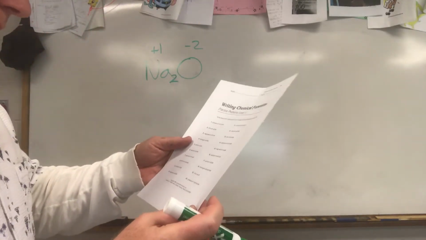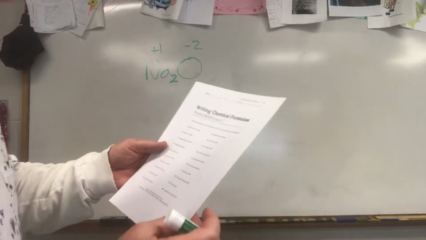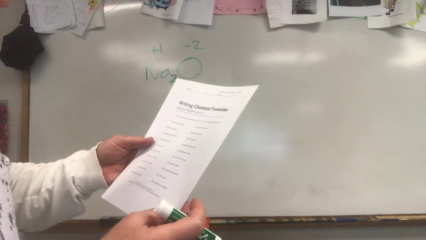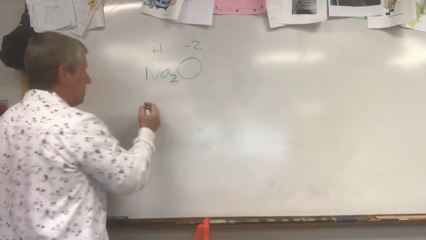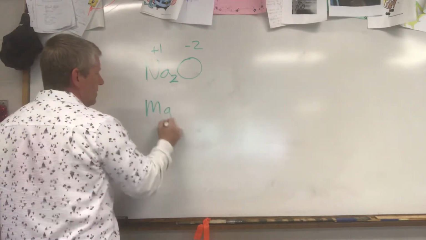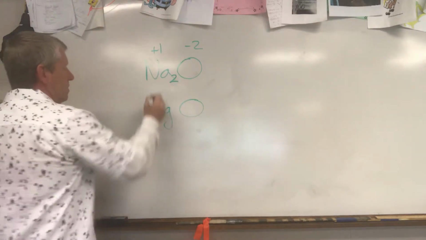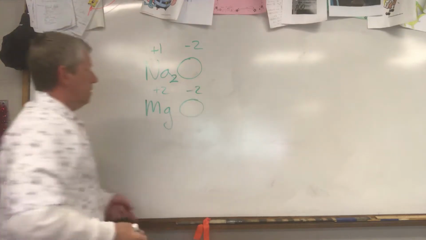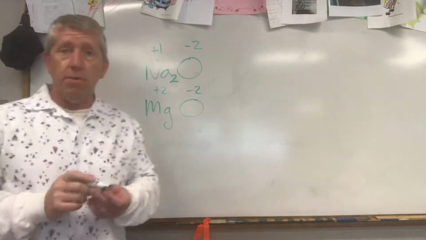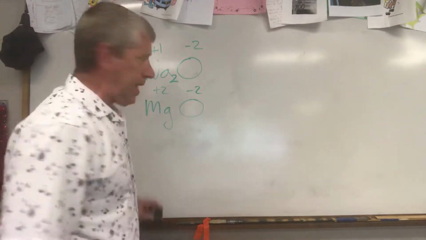Let's move on a little bit here, because you're getting this, right? What about magnesium oxide, number 15? So I've scooted ahead to magnesium oxide. Sounds the same, right? Maybe it's not quite the same, but it sounds the same. Magnesium +2, oxygen -2. They balance, they cancel each other out, you're done. That's it. MgO. I told you, it's a piece of cake.